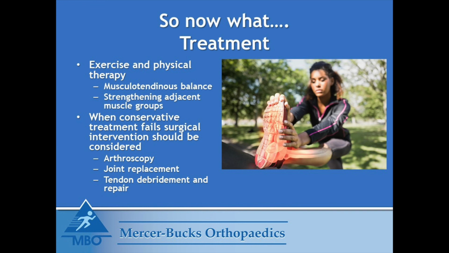But really what happens when you have extra pressure on the inside, the outside, the back, or the front of the ankle is these tendons, which are tubes that glide around our ankle that help our foot and our ankle move together, they stop becoming these round structures and they flatten out. They don't typically tear end to end like this, but instead they roll out and flatten out. And when that happens, you just have continued deforming force, continued inflammation. So surgically, you can go in and you can clean up inflammation around the tendon, and you can make that flat tendon into a tube again so that it can glide around the ankle.